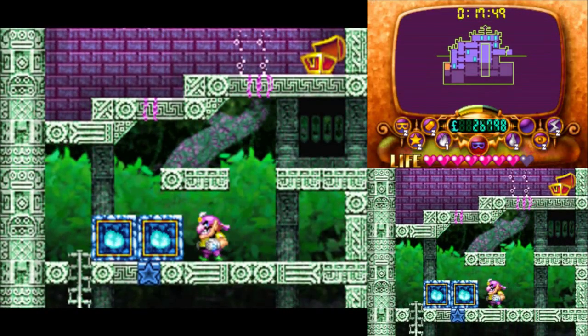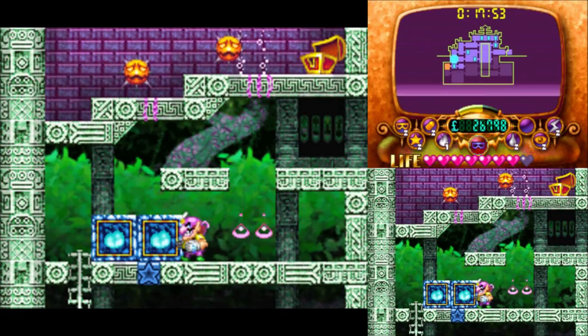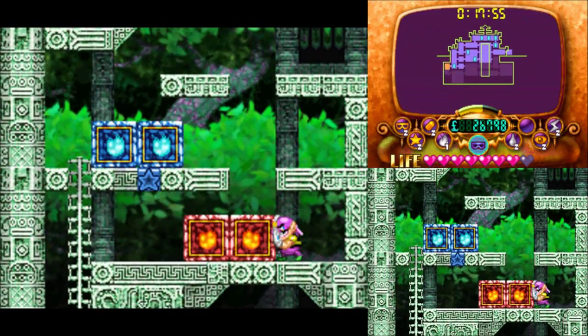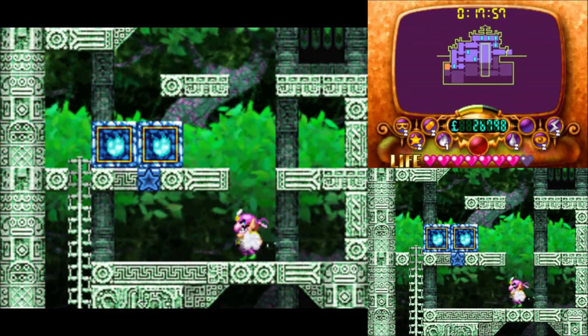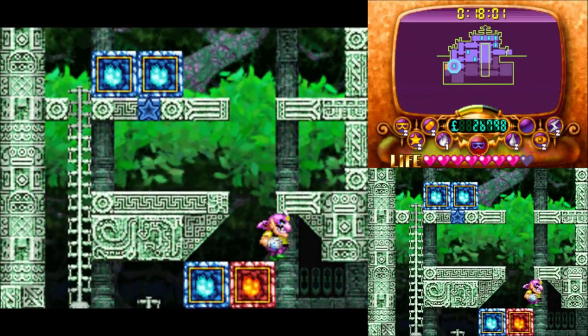Oh yeah, look at that. Again, this little area feels a bit off, because why are those blue blocks there? They are never used. They are just there to remind you that they exist. And it just feels kind of weird. Oh man, look at all this. Oh, I need more light.